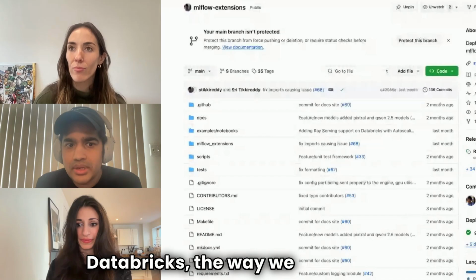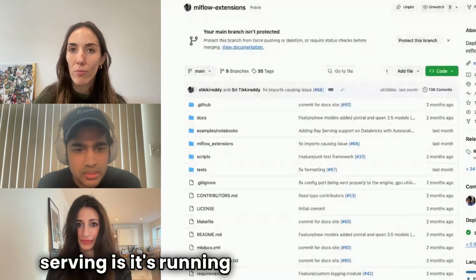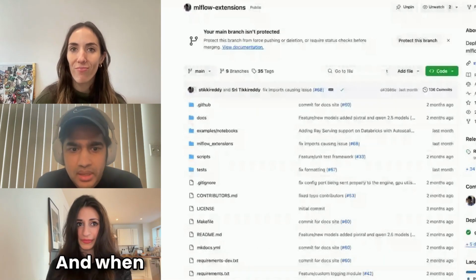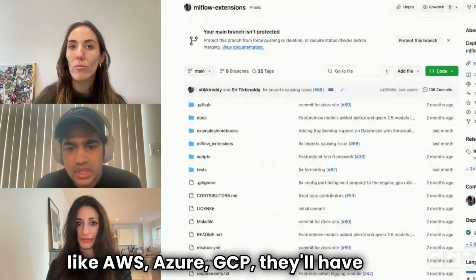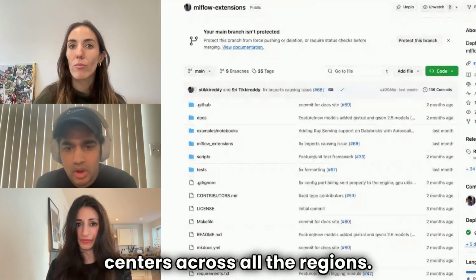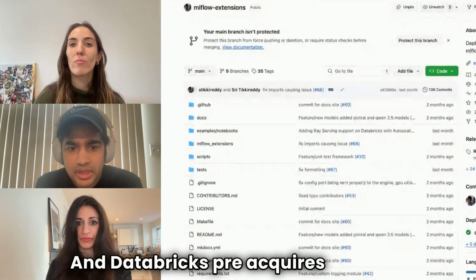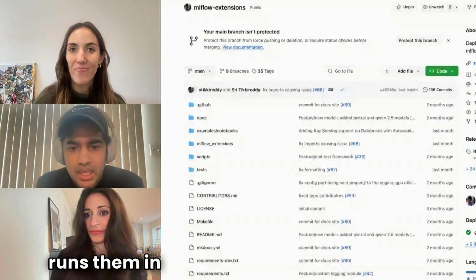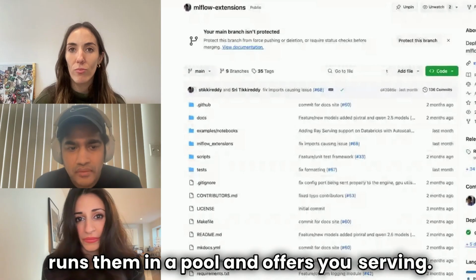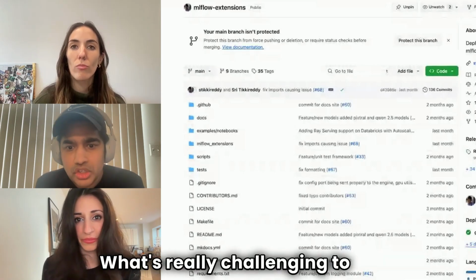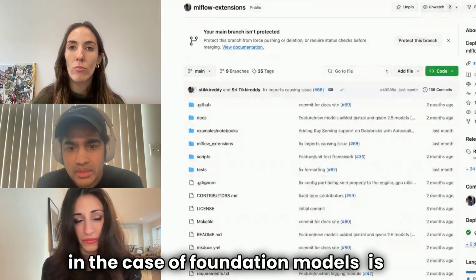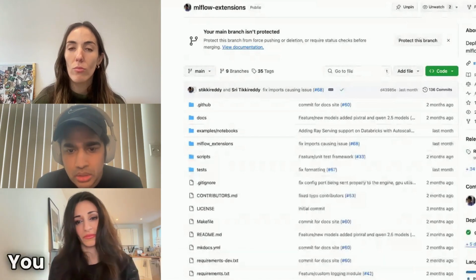The way we run model serving in Databricks is in serverless capacity. When you think about cloud vendors like AWS, Azure, GCP, they'll have data centers across all the regions. And Databricks pre-acquires VMs and runs them in a pool and offers you serving. What's really challenging in the case of foundation models is it's not traditional commodity hardware.